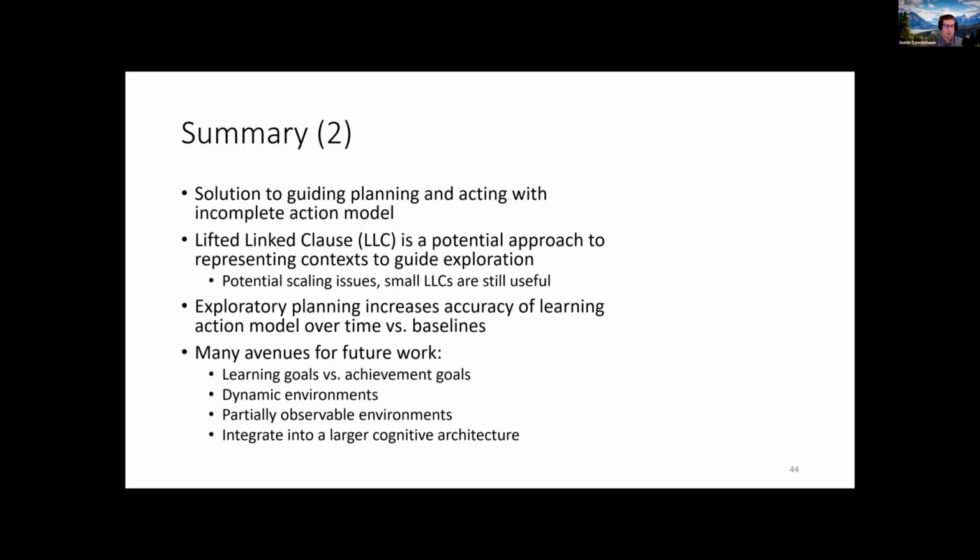So instead, by using something like LLCs, you're basically saying, well, we really only care about contexts that are general in this way. So as long as I'm in front of a closed door in one place, that's fine. So in that way, it kind of shortens the state space, and yeah, I guess that's one of the benefits of it.